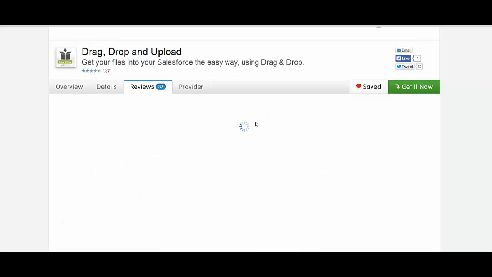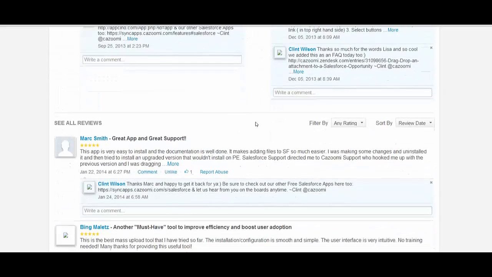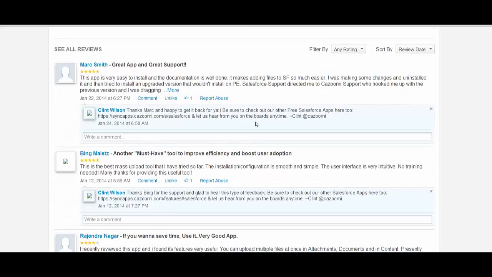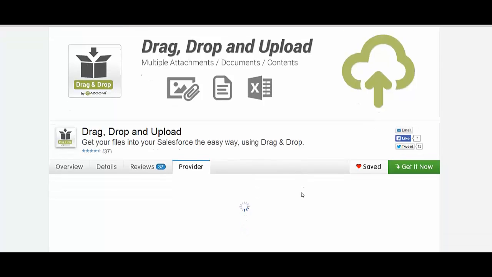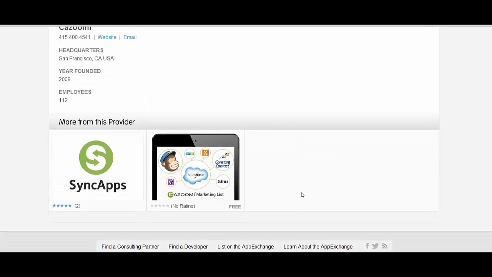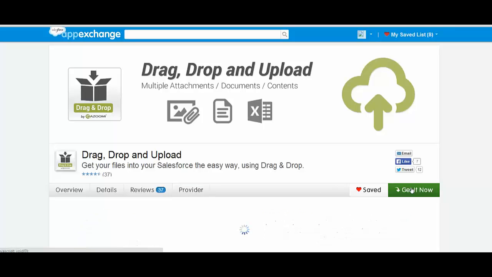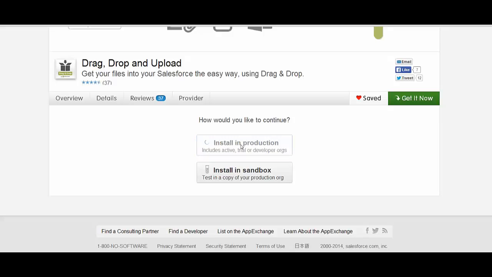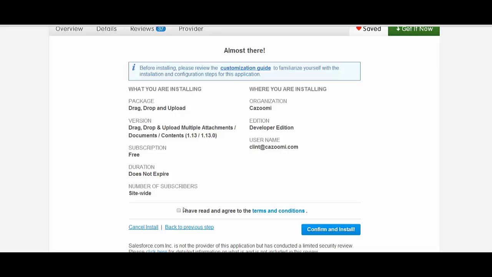So this is the number one app in the Cazoomi universe out there. Got thousands of customers. Everyone loves it. It's really simple to use. And one of the new things that we put into the app this fall, in fall 2013, was the ability to click on the URL generator and quickly get that long code to put on any standard or custom object in Salesforce.